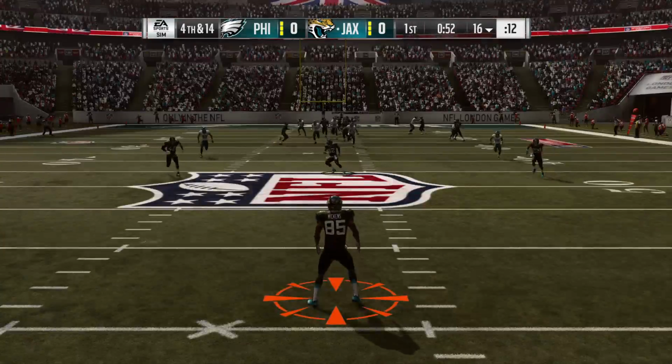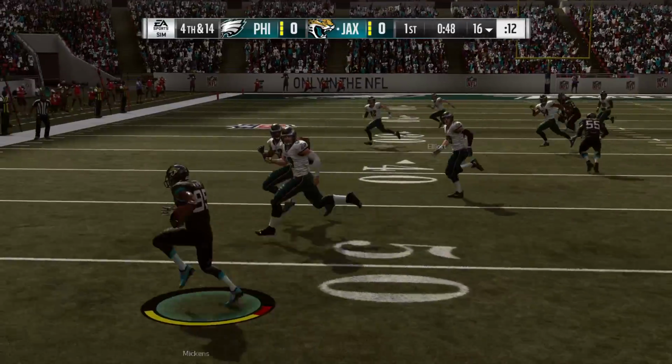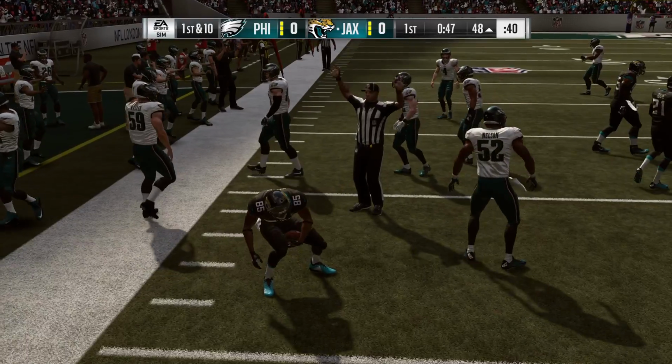Yeah, they were sniffing out that marker, didn't want to let him get close to there, and now a likely 3 and out to start. Yeah, I love the way they rallied to the football and got to him and made sure they didn't give up much run after catch.